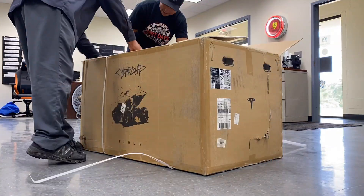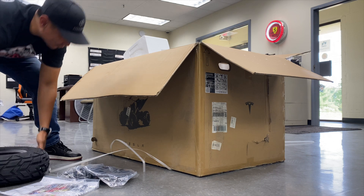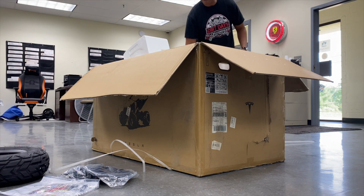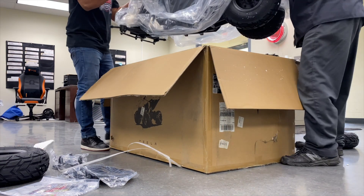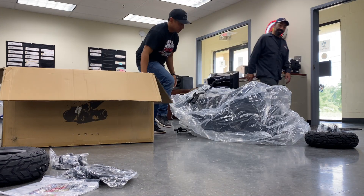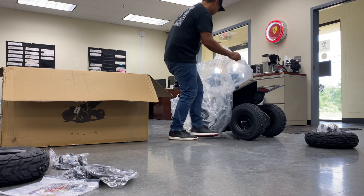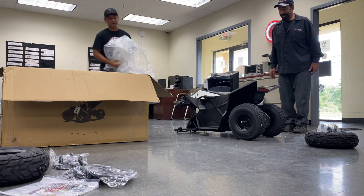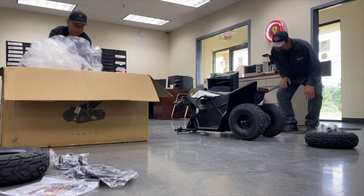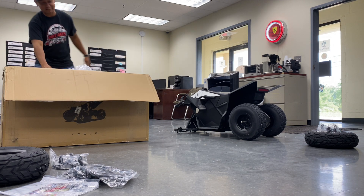Let's go see what it is — dude, this is crazy. It's not even assembled. The first thing is really just to hook this thing up on a charger. I'm super excited. I'll help you get this together and get this thing running. The fact that it has rubber tires on it — that's what makes it a serious toy.